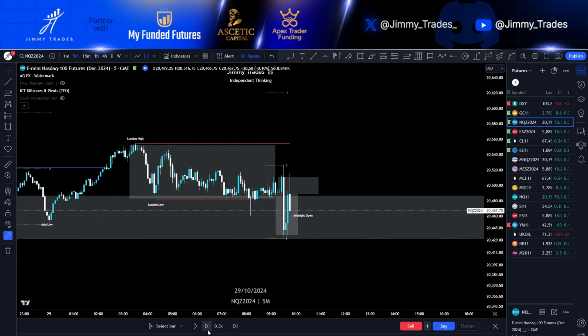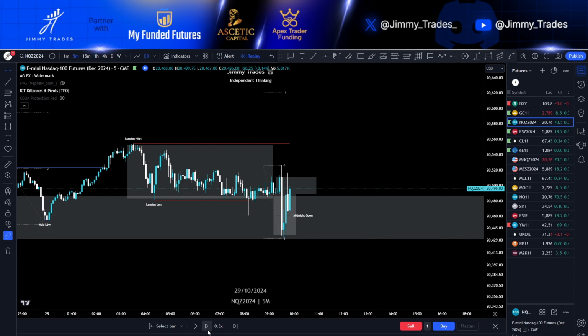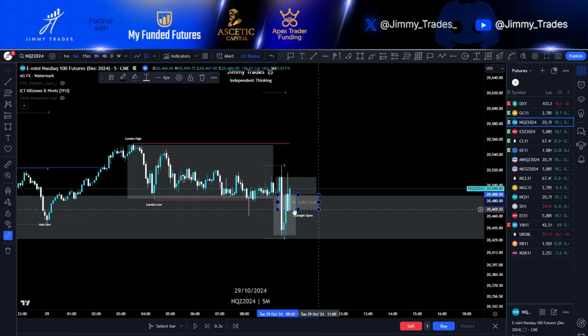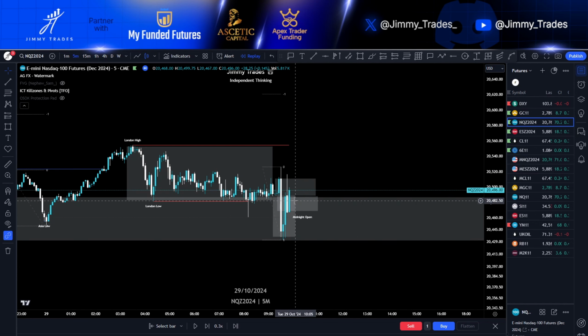So we fast forward. Price starts to get a bit of a move on again. And at this point in time, we've also inverted this FVG. So we now have an IFVG. We've got to close above that. So there's more confluence. So I've had a strong bullish bias. We've inverted the bearish FVG and we have a bullish breaker.